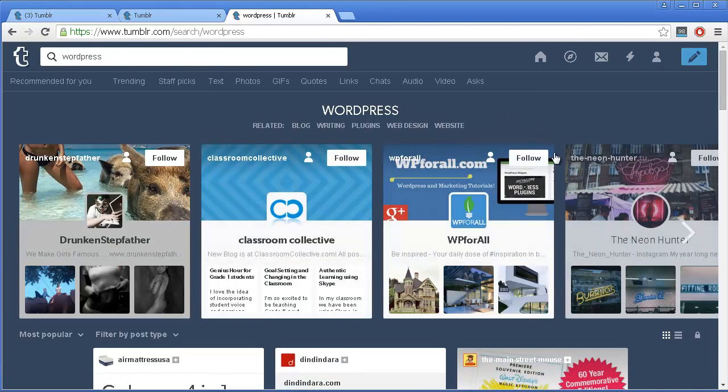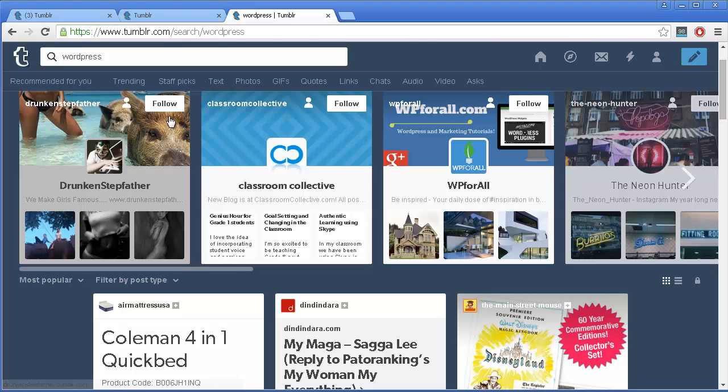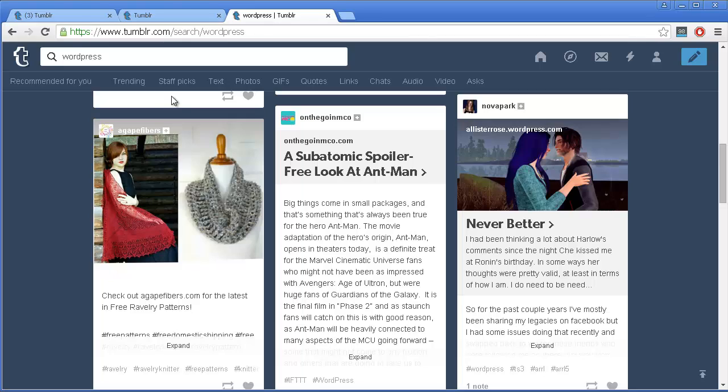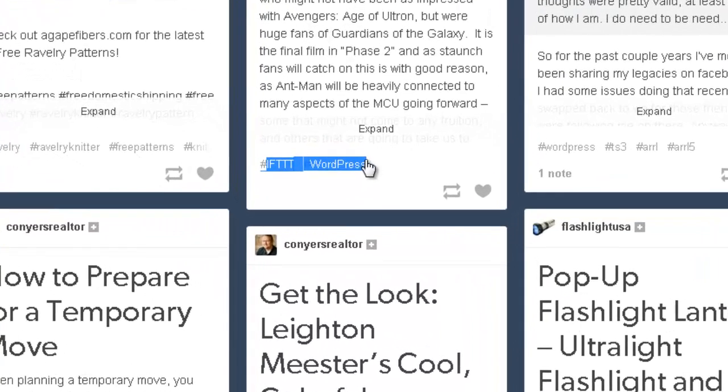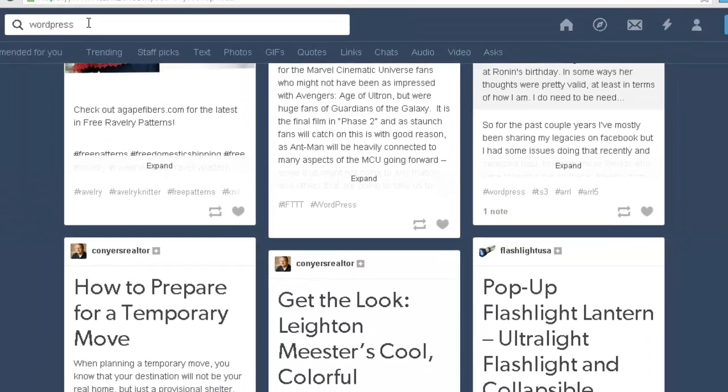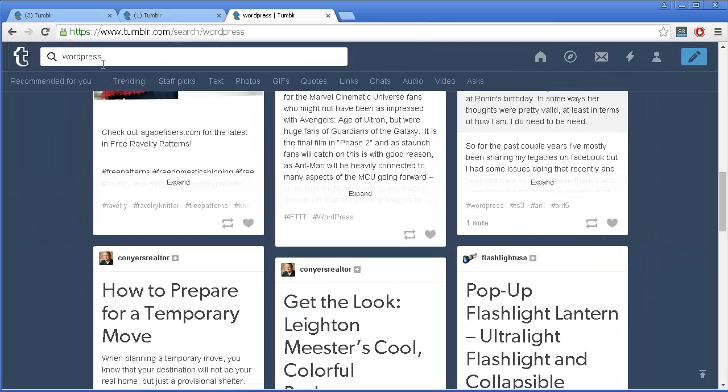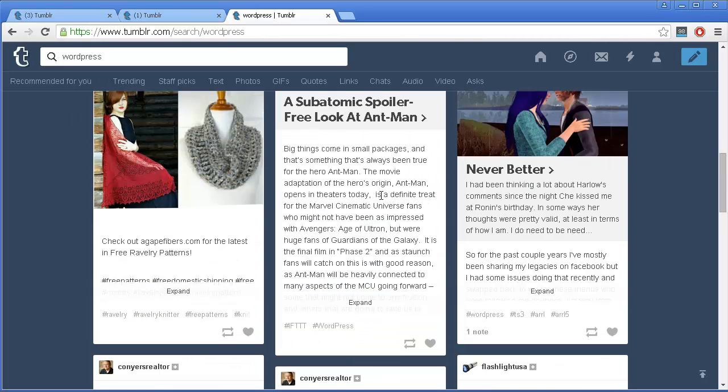Okay, you can see that over here on the top a few accounts related to WordPress appear, and below I can see several posts that people publish related to WordPress, and I know that this is related to WordPress because people actually insert this tag over here about WordPress. And this is something that later on it's really important for you to have the right tags, because when someone goes to the search box searching for something that you added to the tag, it will also appear on this section that you can see.